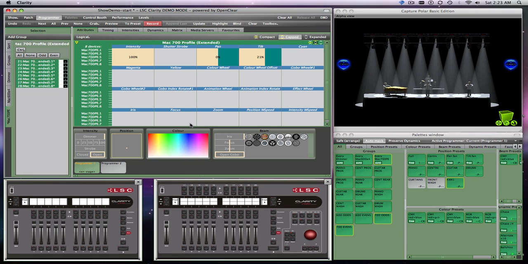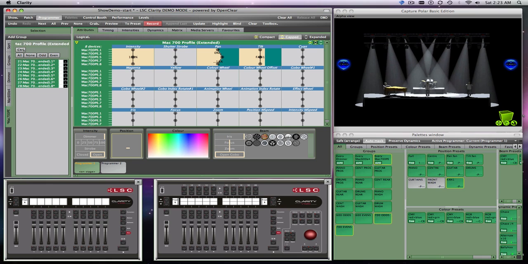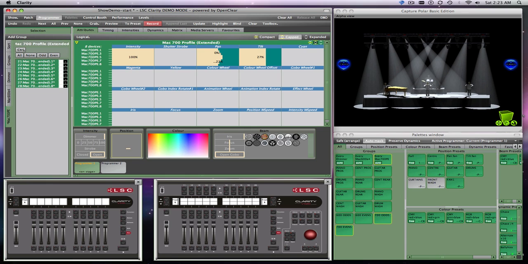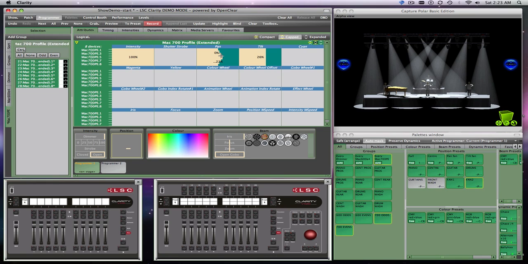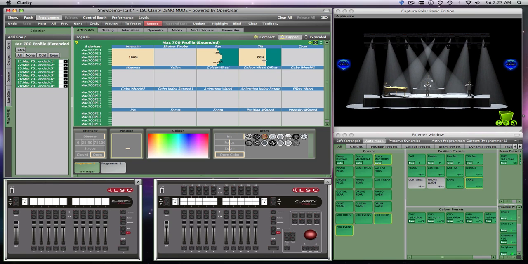Okay, now this is what I really like about the panning and tilting options. You can just hold down the command button and grab one of those circles, top or bottom, and you'll see what it does. I'm just grabbing the center and pulling it forward. And this is why I've inverted the pans as well. It makes doing this a lot easier to make big looks very simply. So we're just going to call that fan 2. Click record.